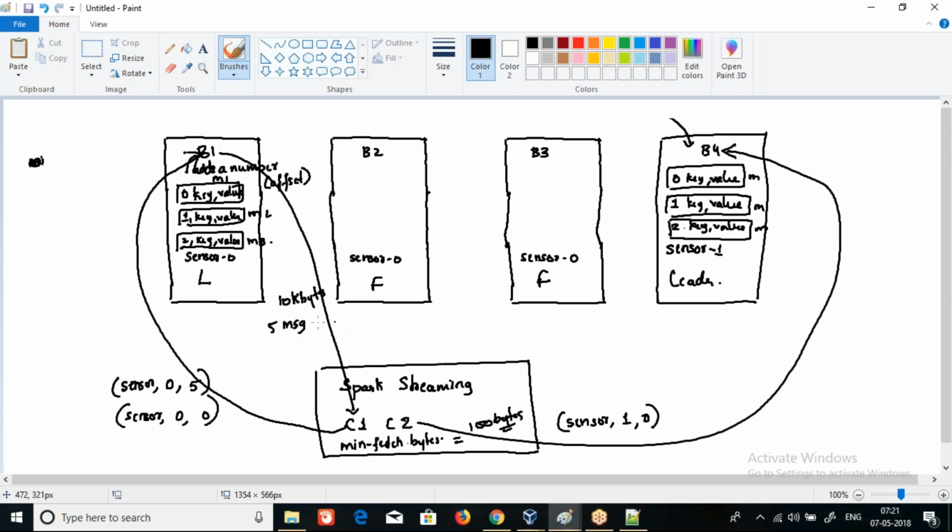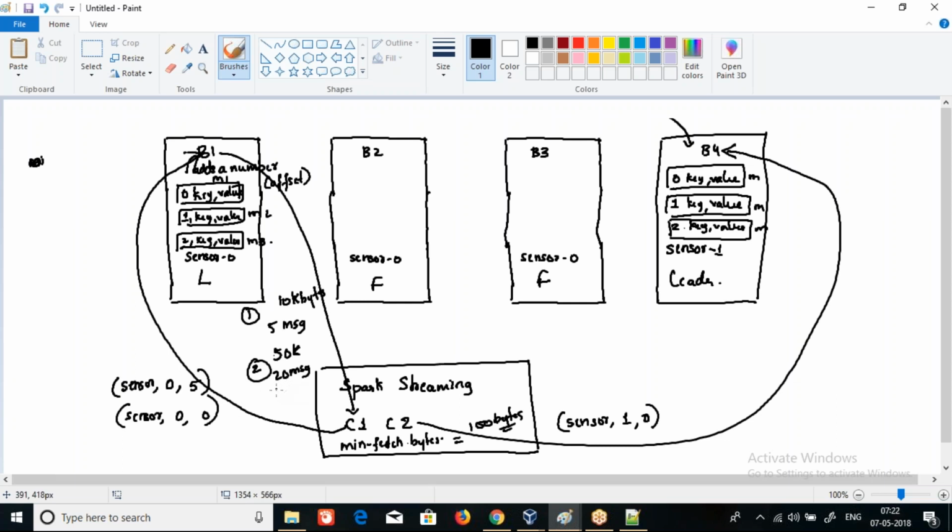So let's say this time it got 50k, which may correspond to some 20 messages. First time the broker sent 10k bytes. Second time it sent 50k bytes, which may correspond to 20 messages.